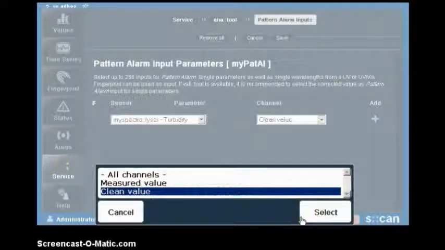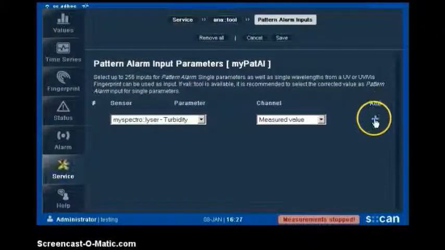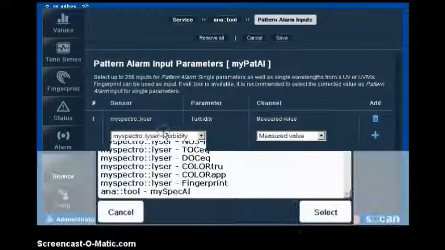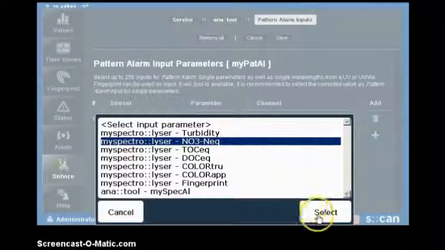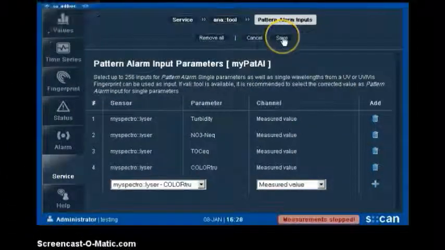Normally we recommend using the clean value, but for this demonstration here I have to select directly the raw value, the measured value, because otherwise Anatool would remove our very short-term simulated contaminations as outliers. So I will just select a few of the available parameters, and I finish the creation of the new parameter by clicking on save.